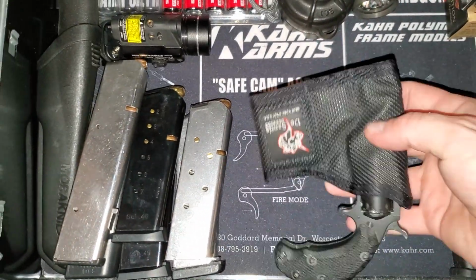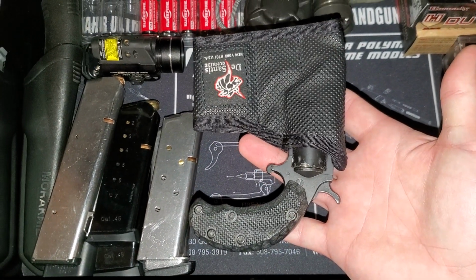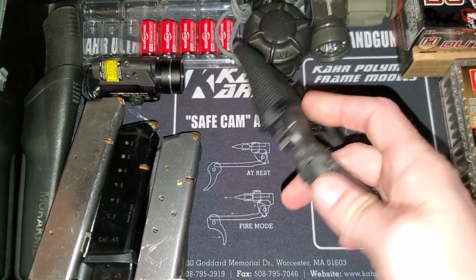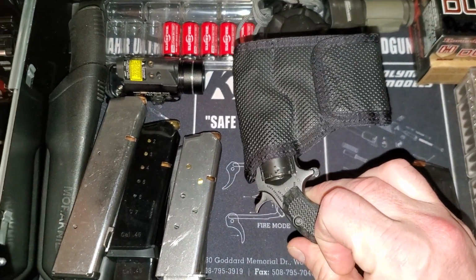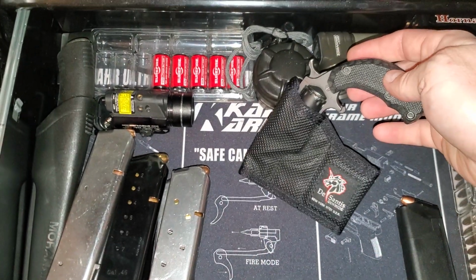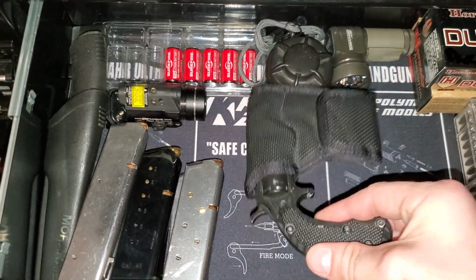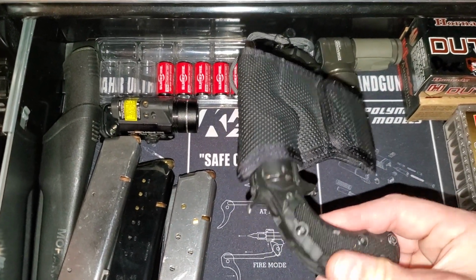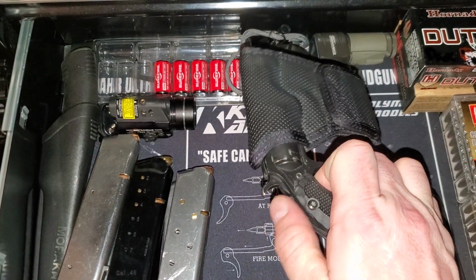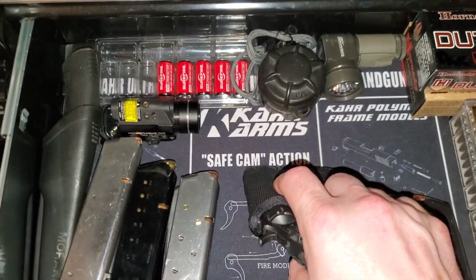Sometimes I will take my little North American Arms. If you guys watch my other videos, you've seen this before. Sometimes I'll take my little North American Arms 22 revolver here, my Sidewinder, that I've customized. I'll take this with me sometimes just to have an extra little piece of backup. Never hurts to have an extra handgun on you if you need it. You're always going to want to check and be sure that it's safe, that it is not cocked. It can be loaded, but it does not need to be cocked, okay?